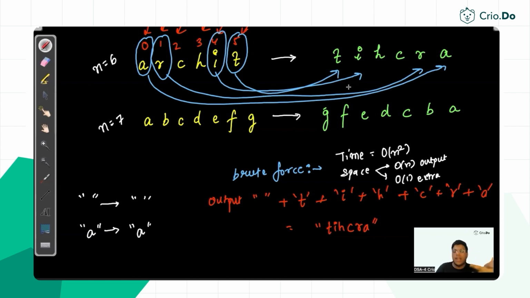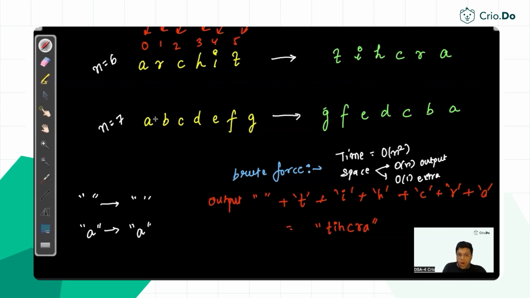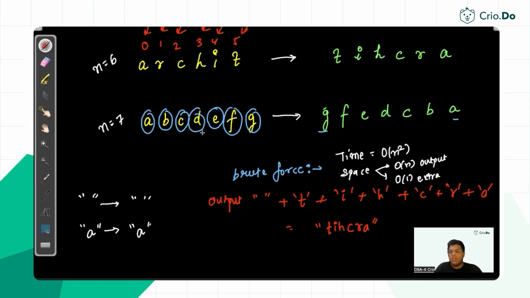I am saying second character. Similarly, third character will get swapped with the third last character, and so on. Even if you take a string of odd length, first character will get swapped with the last character, G and A, interchanging their places. Second character interchanging the place with second last character. Third character interchanging the place with third last character, and so on. Obviously, D will remain in the middle itself after reversal also.